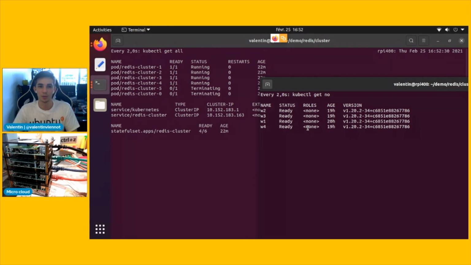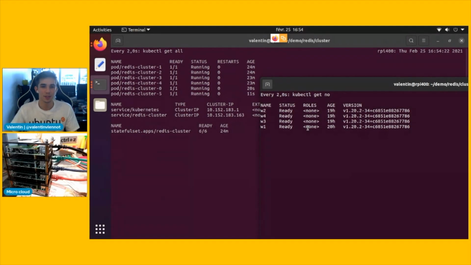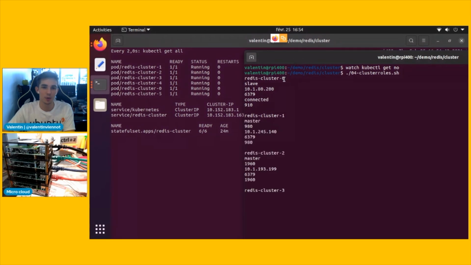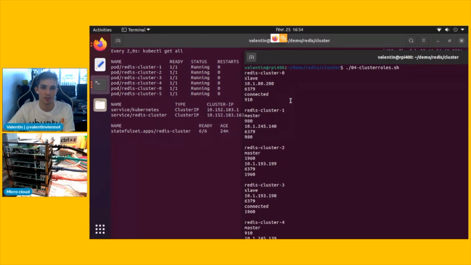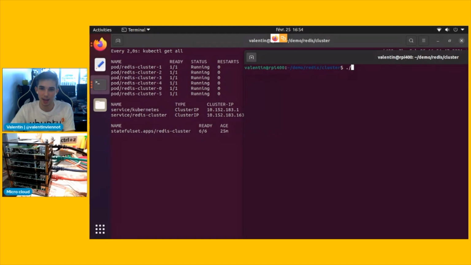And first for the old ones to disappear because we need to save this volume. Okay, so all the expired pods are gone, and we now have our two new fresh pods back in the cluster. What we can do is, for one last time, observe the roles of these pods. You see that number 0, which was a master before, is now a slave because of the failure, and that the roles have been redistributed. But basically, the cluster is back and is healthy.